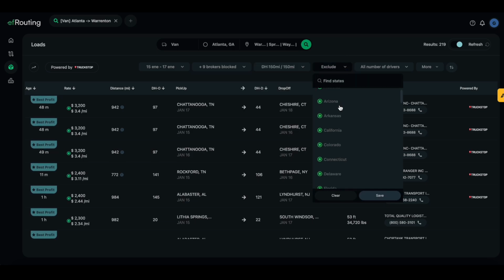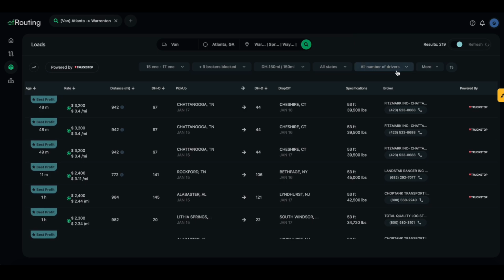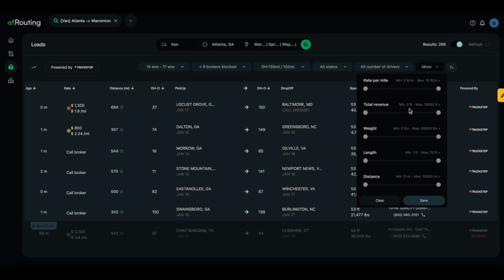You can adjust which states you want to see loads going in and out of, which at this point you already know generally where you're going, but in case you're doing a search around an area that goes between close to other states, you can sort those out here. Also, you can sort for just loads that are for team drivers if you want to do that. And then you can also sort through and remove loads that are over a certain weight, under a certain weight. All those different filters you can adjust here as well.